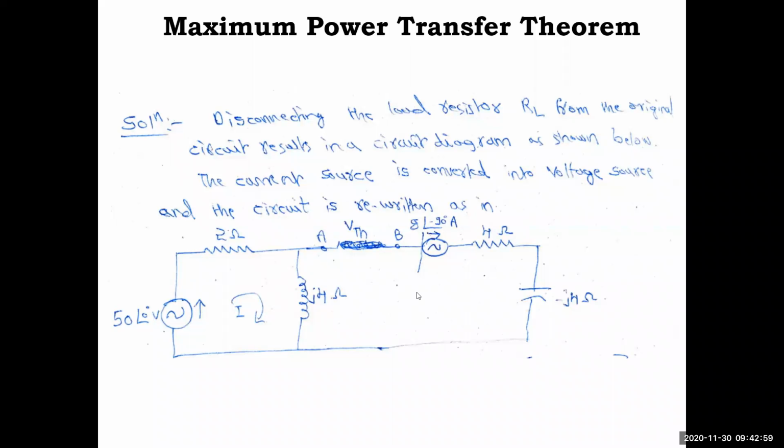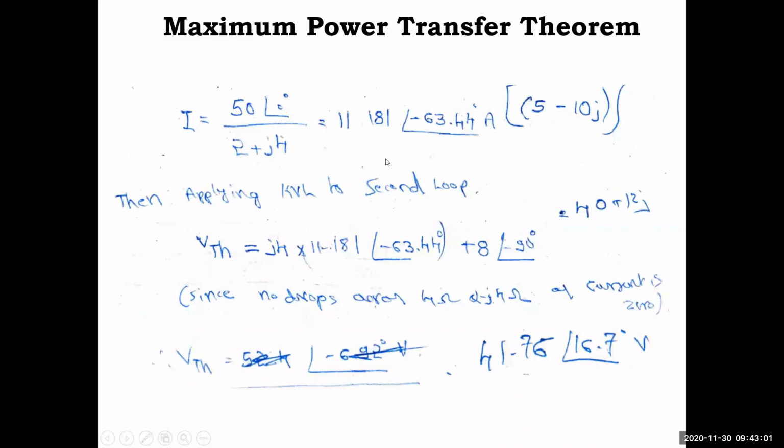Note down the equations that I have done. Since the circuit is not shown again, I have to reference back, that's why I have shown it there. I is 50 divided by 2 plus J4, so it will come 11.181 at an angle minus 63.44. You can write this in this mode, or you can show it in this. First it will give you this answer, 5 minus 10J. First answer will be this, then if you do R at an angle theta, shift plus, you will get this answer. So this easily you can multiply. Because this is the first result, it will come in the calculator, you can refer to this result in the next calculation. Both you can write.